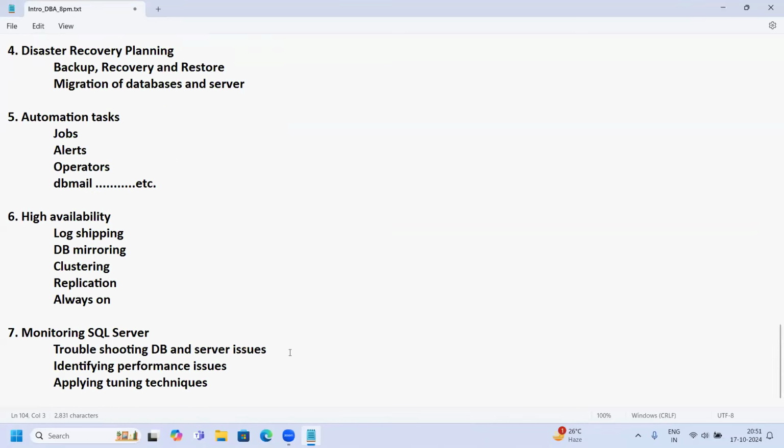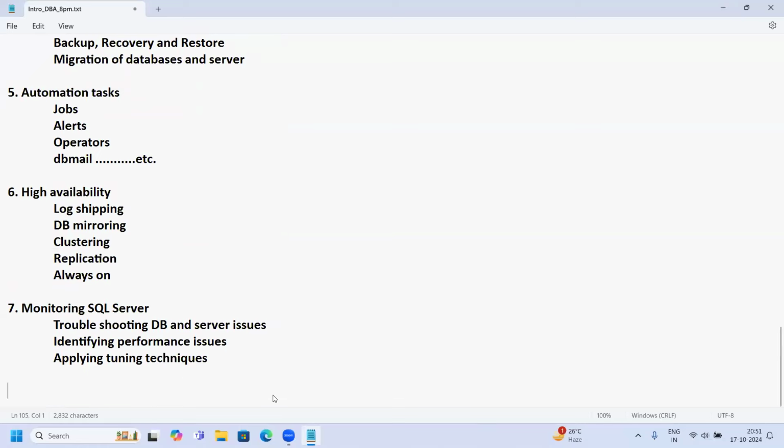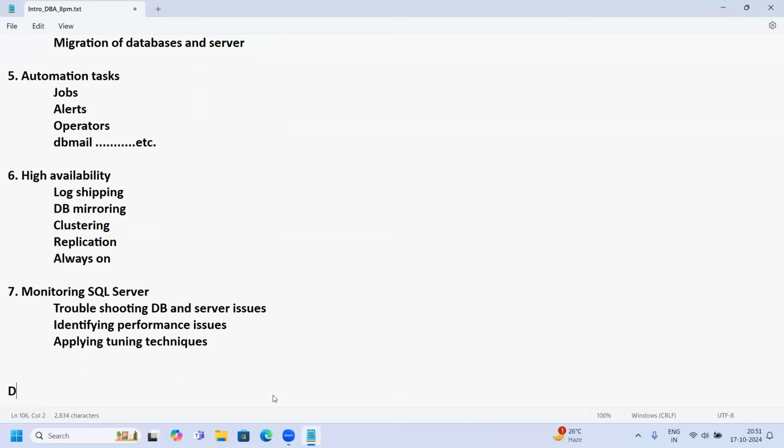Okay. Tomorrow's class I'll explain the next part: the database implementation life cycle. Slowly we'll enter into the discussion of how many servers your SQL Server provides and all that stuff.